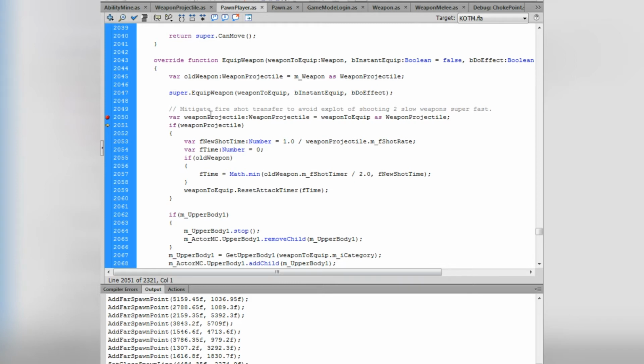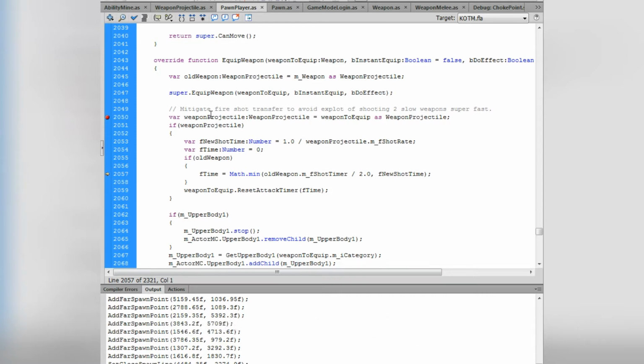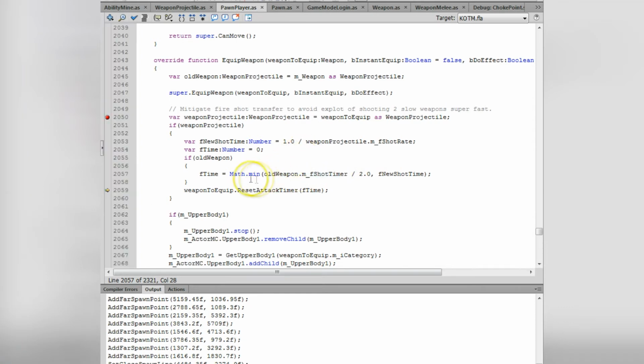So, the new one is a plasma rifle. New shot time, 0.4 seconds. The old weapon is there. It's the sniper. And the time we get is not good. The shot timer is very low. That's weird.